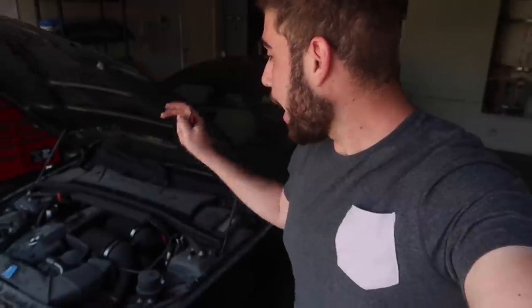And you would think, does it have a tune? And yeah, he told me he has also a JB4 tune on this thing. So it's just absolutely insane how much modification was done to this car. But he's like, yeah, I don't really want to go through it, put it all back to stock, smog it, I just want to get rid of it, and it's been sitting for a long time. He doesn't care about it. Like, what are the odds of that, guys?